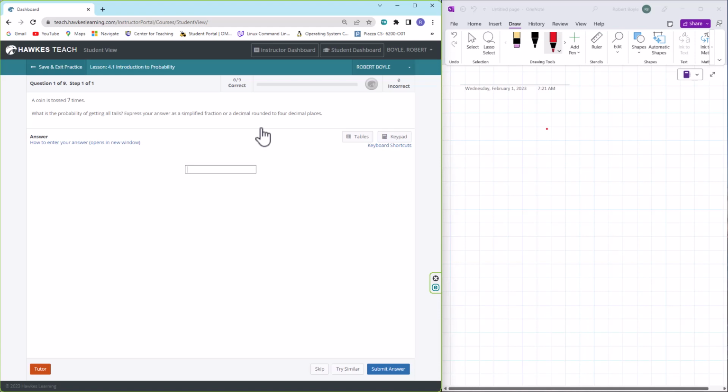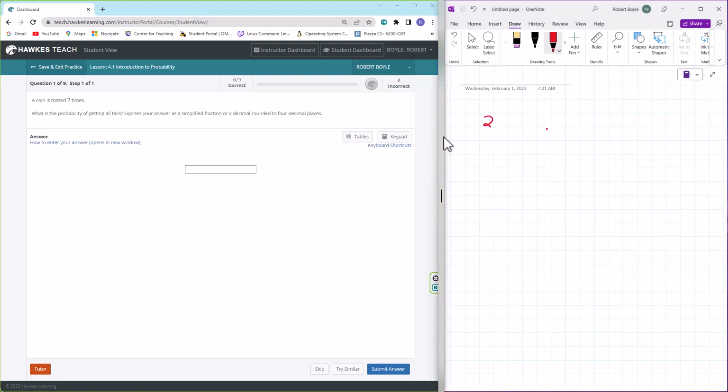Now, as we mentioned in the previous video, I think it was the second one, if we toss a coin once, there are 2 possibilities, heads or tails. If we toss a coin twice, there are 4 possibilities, or 2 squared possibilities: heads heads, heads tails, tails heads, tails tails. I'm sorry, that should be 2 squared, not 2 to the 4th. If you tossed it 3 times, there would be 2 cubed possibilities. If you tossed it 4 times, there would be 2 to the 4th, and you guessed it, if you tossed it 7 times, your sample space would have 2 to the 7th possibilities, which is 128.